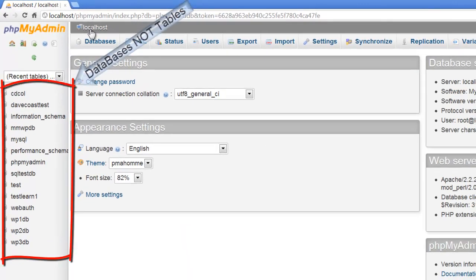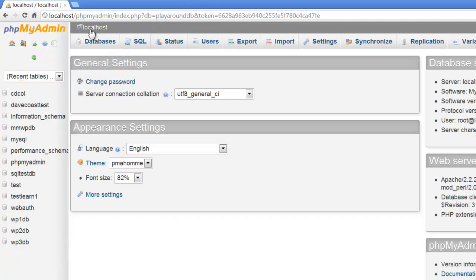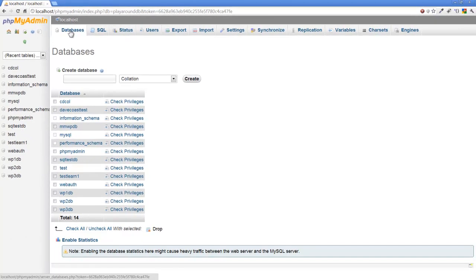You see a list of tables. Think of them like folders in Windows Explorer. They really don't have that much meaning until you put something in them. More of a container. But anyway, databases. We're working with databases. Notice that's the main first piece of the puzzle right here. So if I click that, we see our databases, and again, same list, can get there either way.